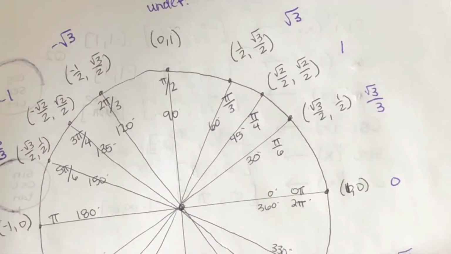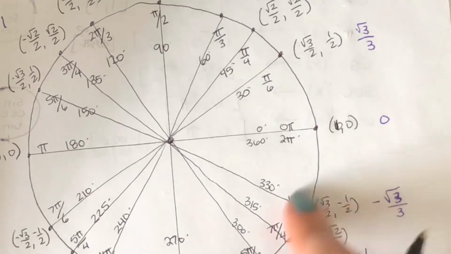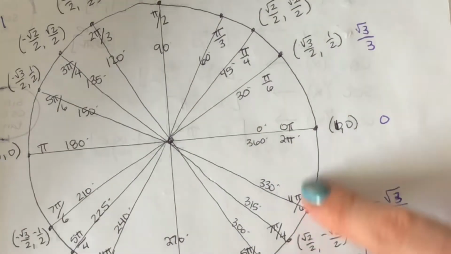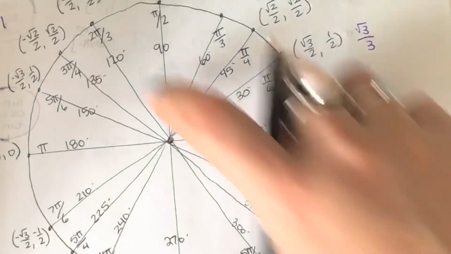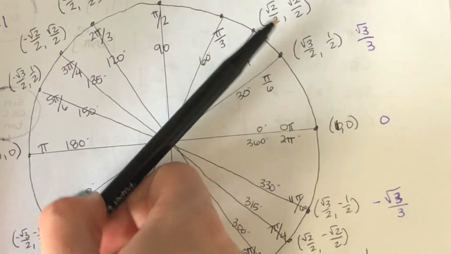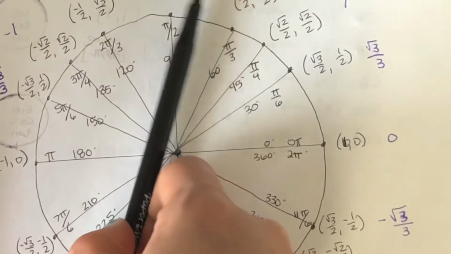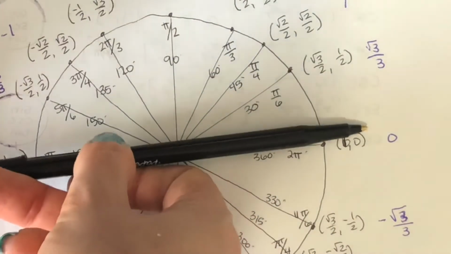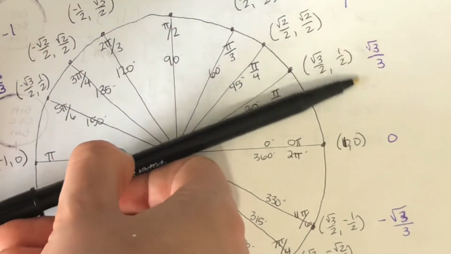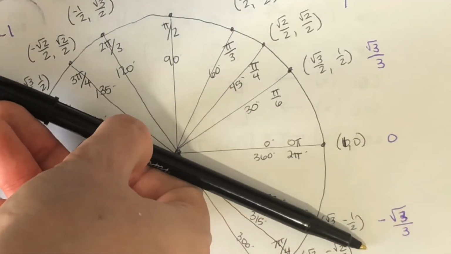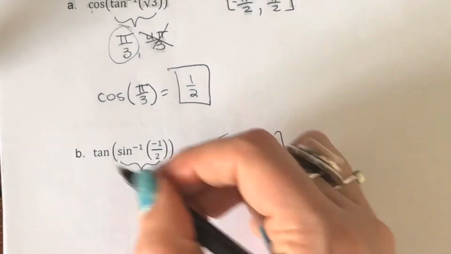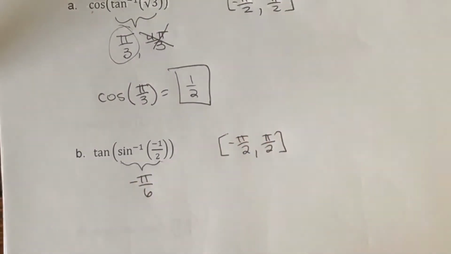Again, here's the tricky thing with this quadrant. Because we're going to pi halves, instead of going around and thinking of this as being 11 pi over 6, we're reversing it. If this is 0, this would be pi 6, pi fourths, pi thirds, as I'm going around in the positive direction. We are now moving the opposite direction into the negatives. So if this is positive pi 6, if I go the same amount into the negative direction, this would equal negative pi over 6. So we're going to take that answer, not 11 pi over 6.